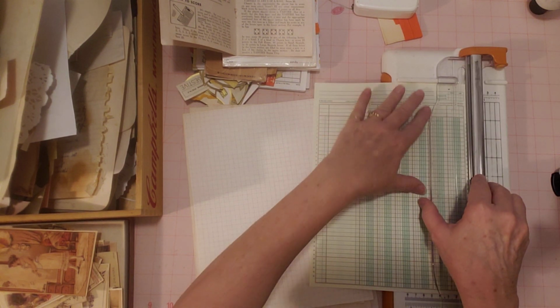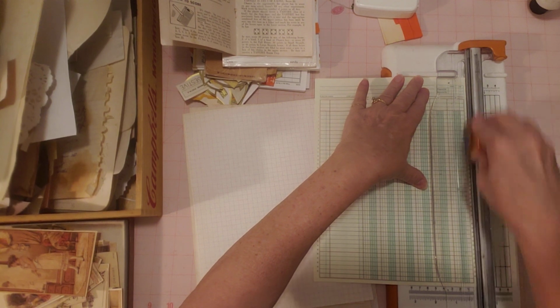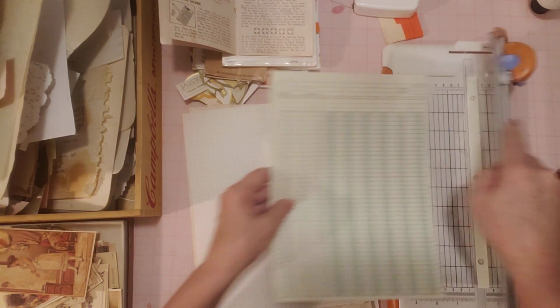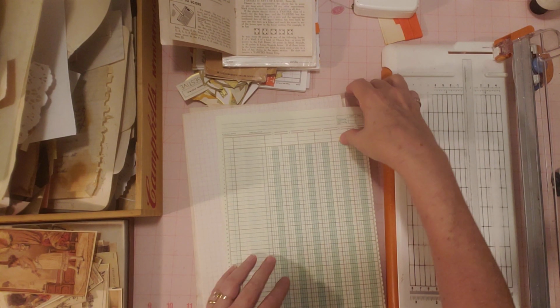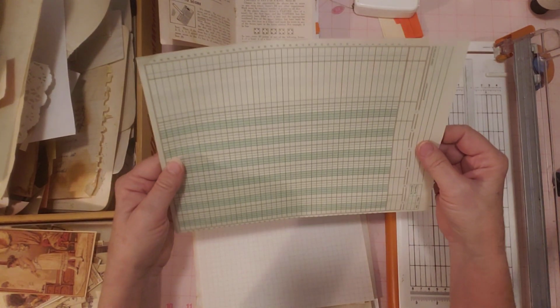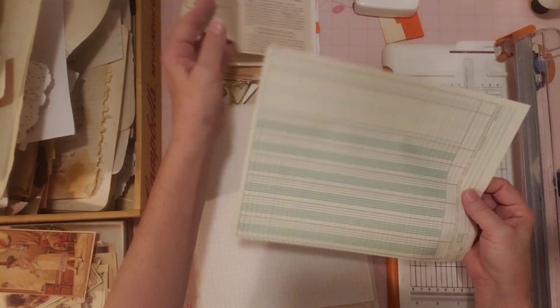I don't want to dilly-dally because I know when I altered the last one, I thought, oh, this won't take very long, but it did take longer than 30 minutes. So I finished it off camera and then came back with a flip through. So we're just going to see how much we can get done here.